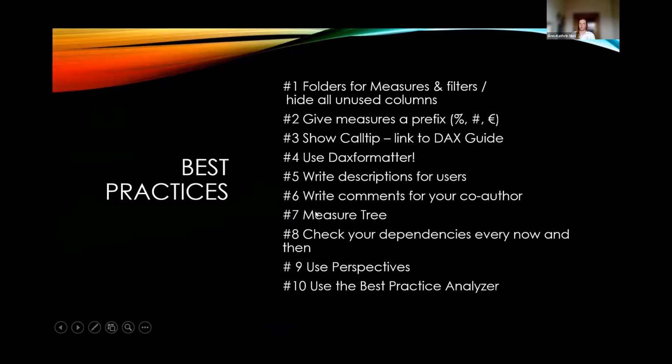All right, here's a quick recap of the 10 best practices you have just seen in detail. Those best practices really support you to keep your data model clean, even when working with different developers like we do. So as you now know how to keep your data model nice and clean, I will now hand back over to Steffen, who will show you why the aligned workflow is so important and what our specific workflow looks like. And this will also emphasize why the clean data model is so important. Thank you.